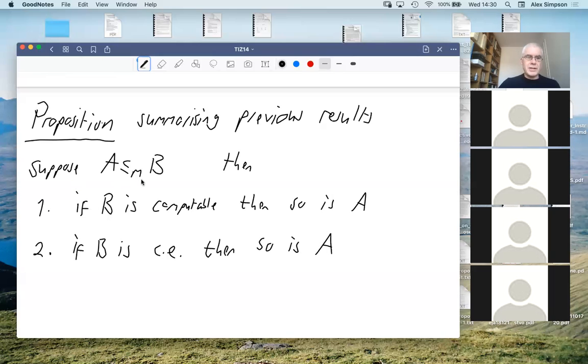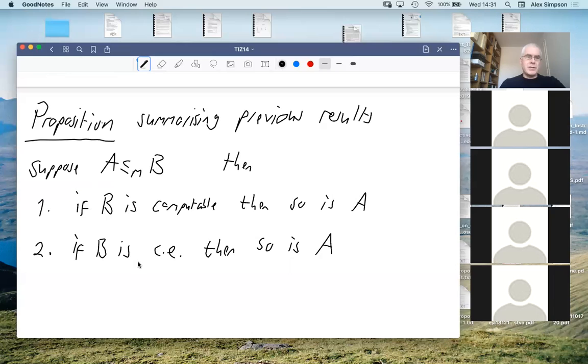And in the other direction, so these are examples of A being no more complicated than B. In the other direction, B is at least as complicated as A. So if A has some negative computational property, some absence of goodness computationally, then that propagates up to B. For example, obviously, the contrapositive of this: if A is not computably enumerable, then neither is B.